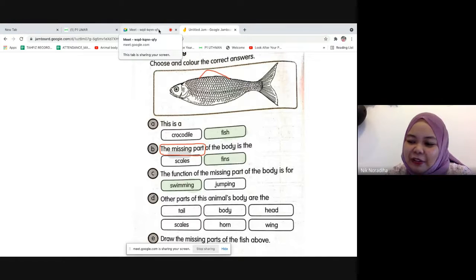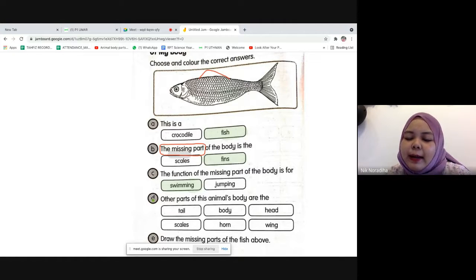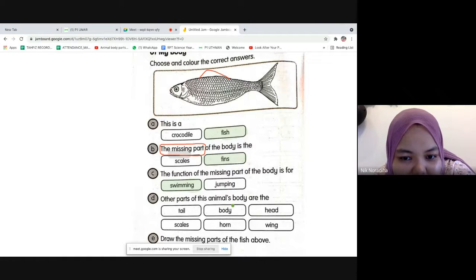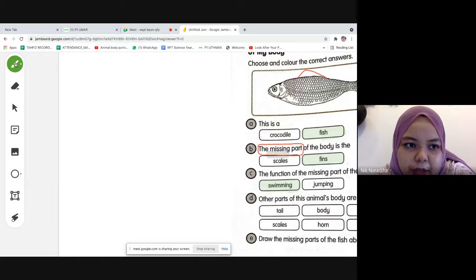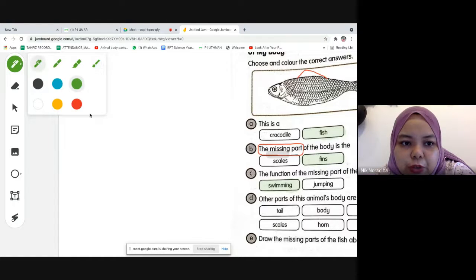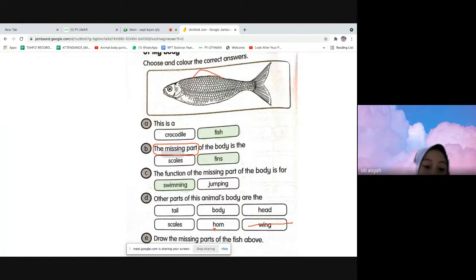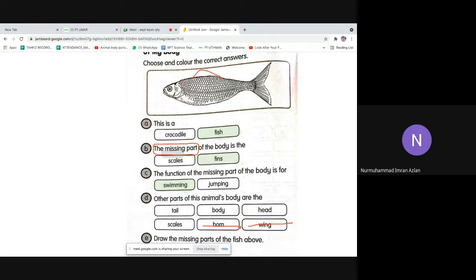Whale! Okay, so we already answered question C. The number D, other part of this animal's body are the... all right, other part of this animal's body. Wing. Yes? Is wing correct or not? Does a fish have a wing or not? No, fish don't have a wing. So we cross out the animal body part that fish doesn't have. Does a fish have a horn or not? No. Okay.